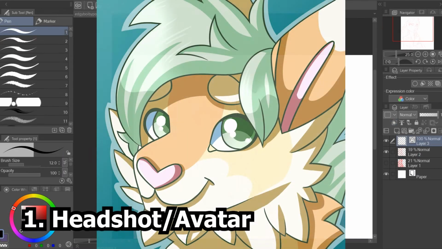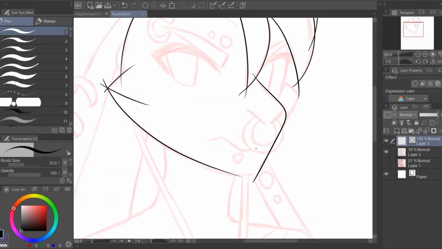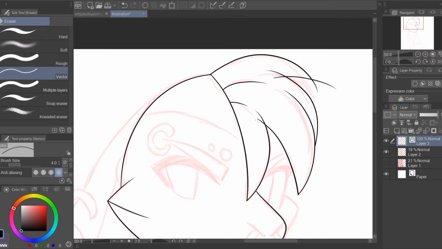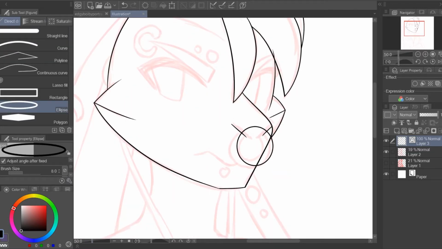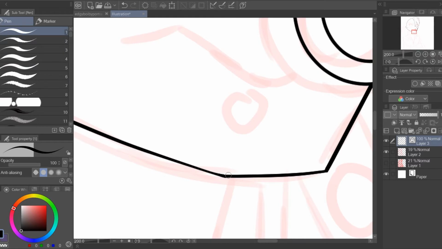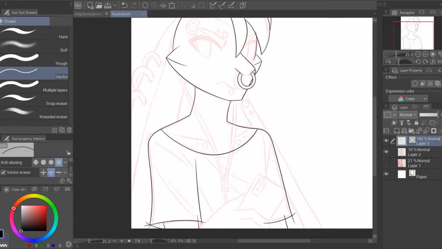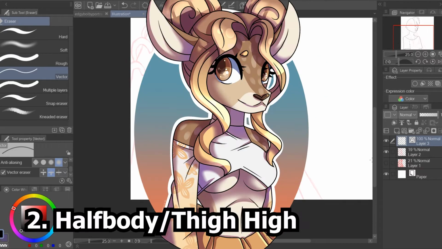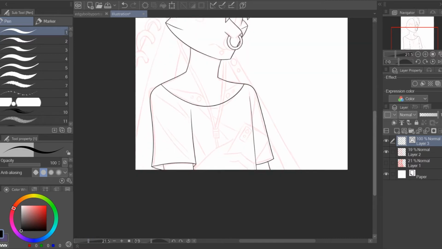The first is the headshot/avatar, which is a commission that goes from the head of the character down to the neck of the character and sometimes includes the shoulders. These can usually be used as an avatar pretty easily, so I like to offer an alternate size of 100 x 100 pixels because some sites don't allow large files to be used for profile pictures. I also keep in mind that some platforms have circular avatars rather than square ones, like Twitter and Discord, so it's best if the avatars work with those platforms as well. I typically offer a circular version for people who want it, which I crop from the original image so I can ensure everything I would like to be visible in the avatar is seen.